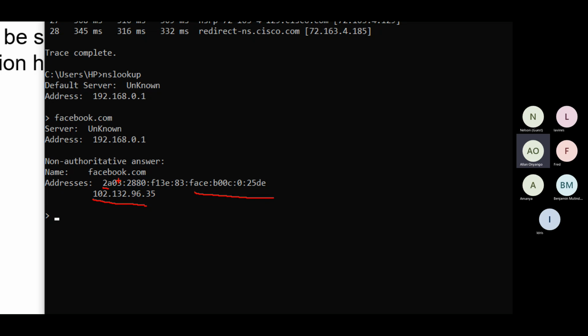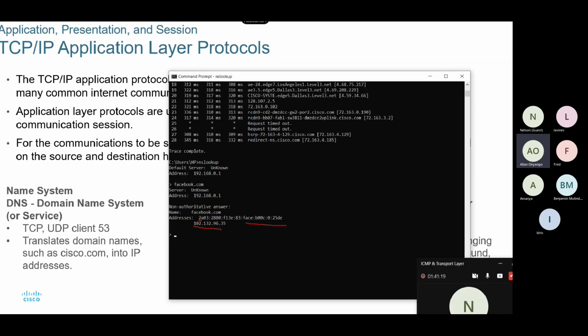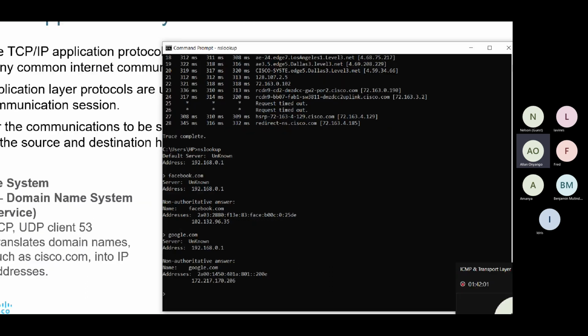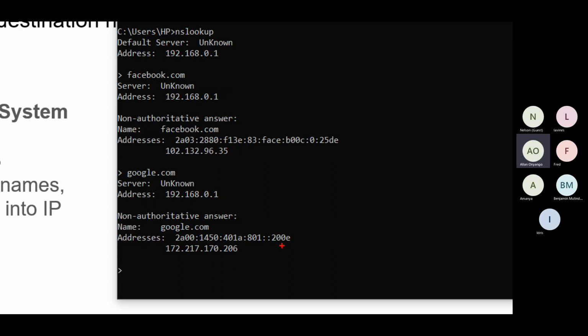This is part and parcel of the transition process. I can ask it, Mr. DNS server, what is the IP address of the google.com server? And it tells me, I'm going to give you more than what you require. I'll give you both the IPv6 and IPv4 public IP right here. And you can see that these are organizations, these are companies.